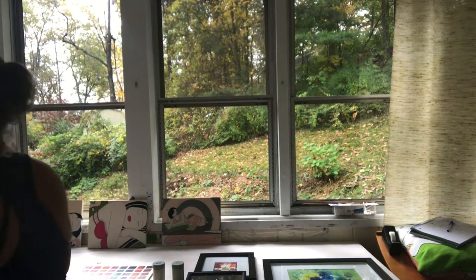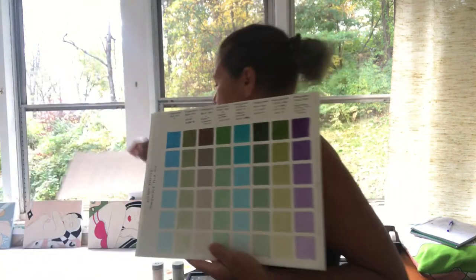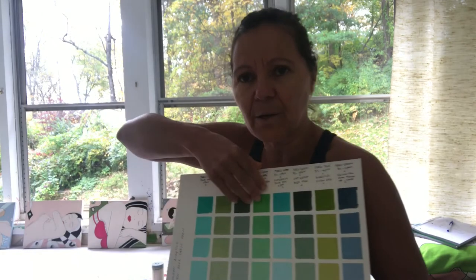On Yupo you don't really create a palette other than choosing the colors you wanted. But when you work on large scale on a canvas, you need to know your colors. So to do that, I went through a large process of doing color charts, which I'm going to show you. I have made — I lost count. A year and a half I spent doing that, because I had several brands of paint and I used to mix them when creating something in acrylics, and of course I would get different results. So I needed to figure out a palette for myself.